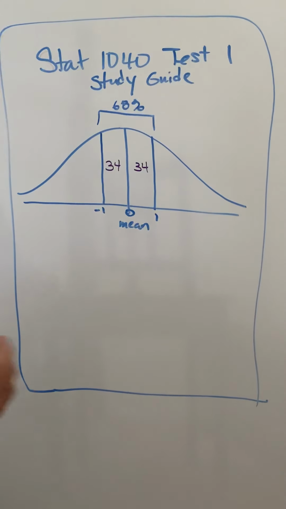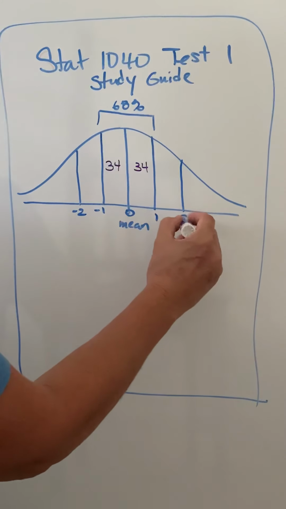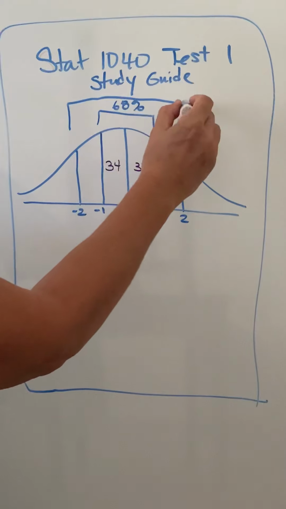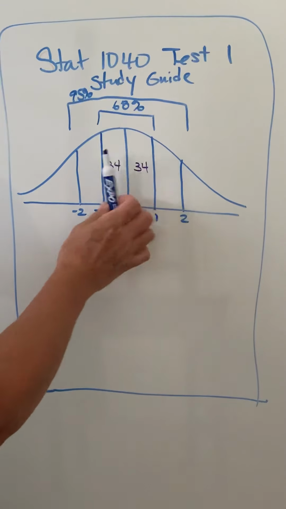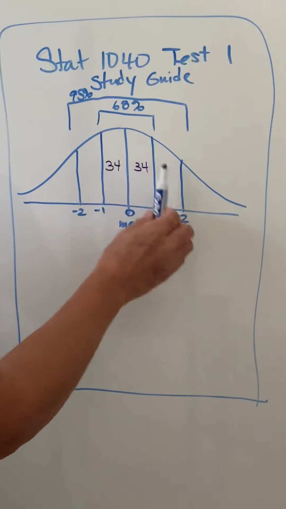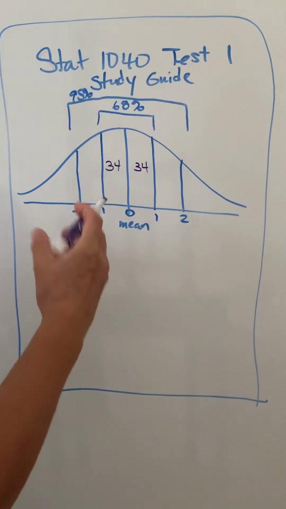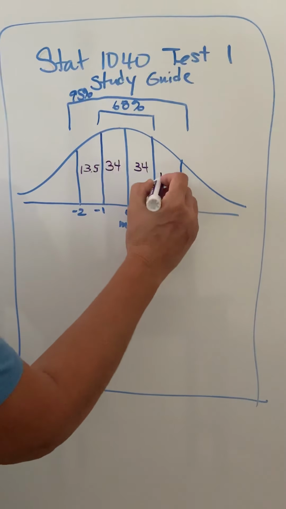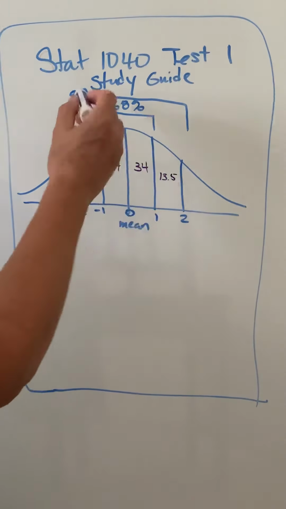All right, so what about 2 standard deviations away? So the empirical rule states that 2 away gives you a total of 95%. All right, so what does that mean for each of these individual boxes? Well, if the whole thing is 95 and these two in the middle are 68, then 95 minus 68 is 27. And if these have symmetry, then they're exactly the same. So 27 divided by 2 is 13.5. So each of these would be 13.5%. So you can double check it by adding them up. Make sure all these together equal 95.